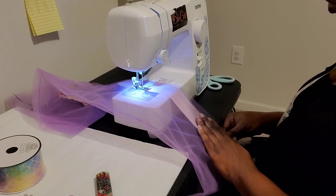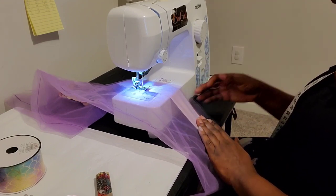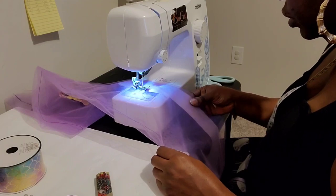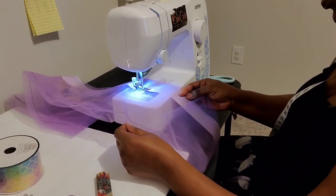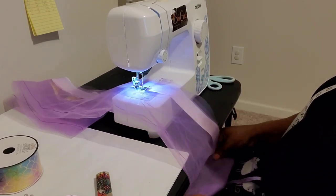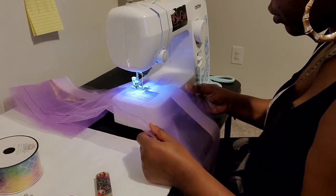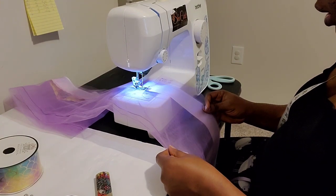Doing it, you're going to see some of your sew material is like, well, it's all the way to the end. Those are the ones that were not cut straight, so don't stress out about it. When you're done, you just do your cleanup. Make sure you don't try to straighten it. Match it up with the ribbon where you see that it's not a straight line, it's not a straight cut. Just know that's a waste. That's the part that you have to cut out.